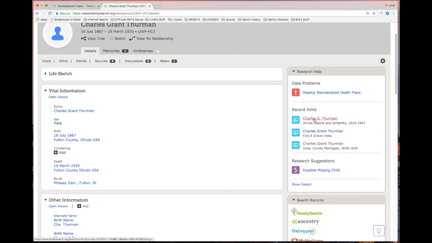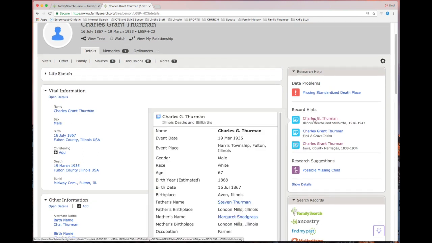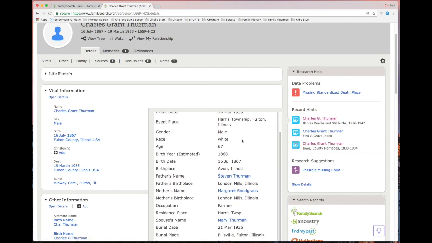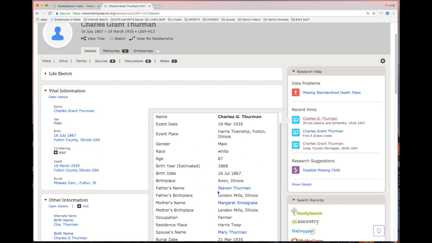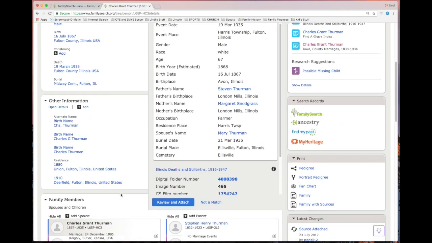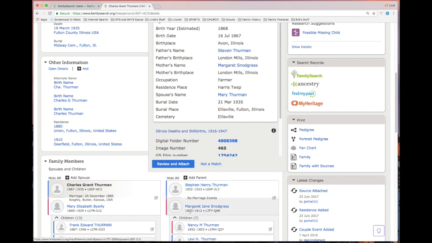So for the example on this one, if I left click on it, it'll tell me that we have Charles G. Thurman, father's name is Stephen Thurman, mother's name is Margaret Snodgrass. If I scroll down a little bit, you can see we have Stephen Henry Thurman and Margaret Jane Snodgrass.